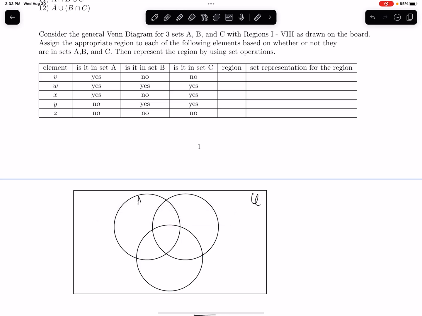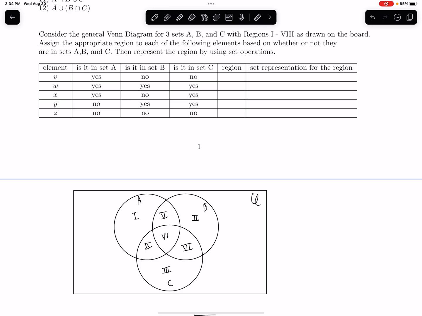I'm going to say, okay, this is A, this is B, this is C. I'm going to call this region here region 1, Roman numeral I, region 2, region 3. Then I'm going to go around the circle on the inside, region 4, region 5, region 6.